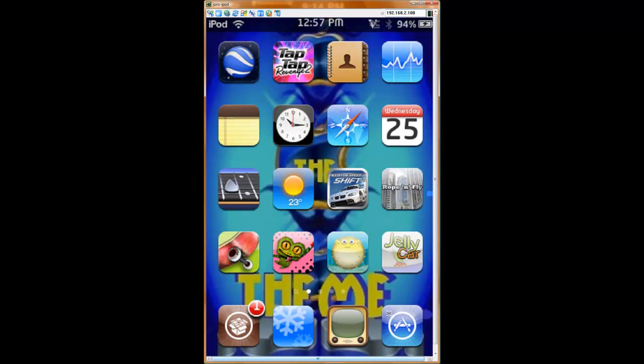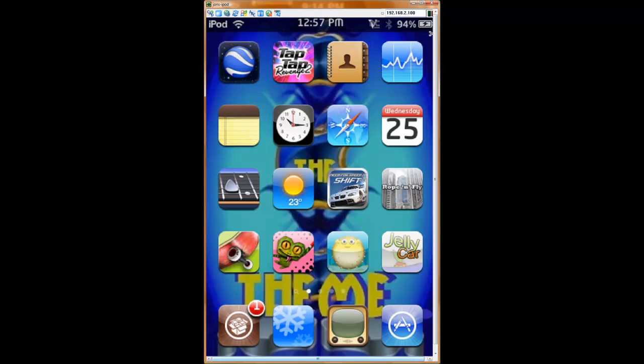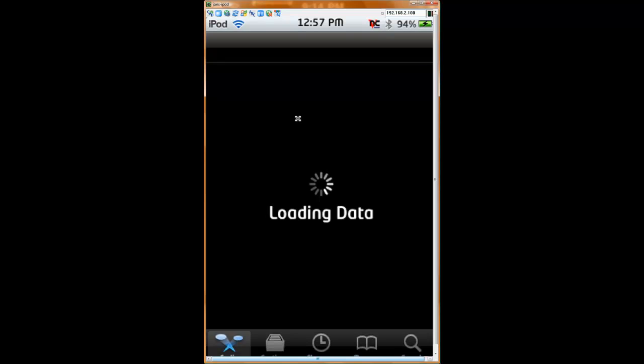I'm going to be teaching you how to fix your black screen on Veency. This is on the brand new, latest updated one, and I got it. It was a pretty cool app, but every time I opened it up, all I saw was a black screen. I know a lot of you have been having that same problem, so today I'm going to show you how to fix it. You're going to have to first jailbreak your iPod and have Cydia. You don't need to install this, you just need Cydia.